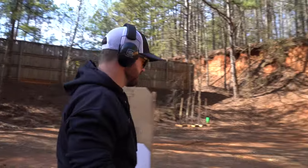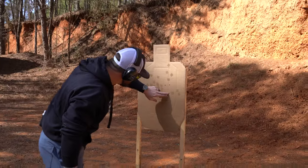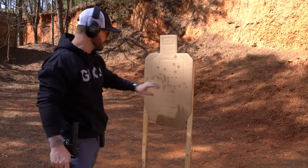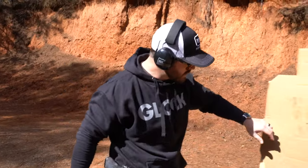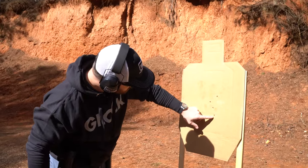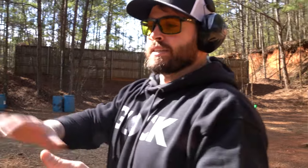Adding a reload and a little movement: first target four alphas right in the center, second target four alphas right in the center, third target two alphas two charlies — group's still a little off. On the far transition, three alphas one charlie but they're centered. Throughout the drill we're down two charlies, which means for a 16-shot stage I'd be down two points. Still want to shoot all alphas, but if you shoot a charlie and you're not down a ton of points early in the stage, it's okay to move on and not send extra shots.